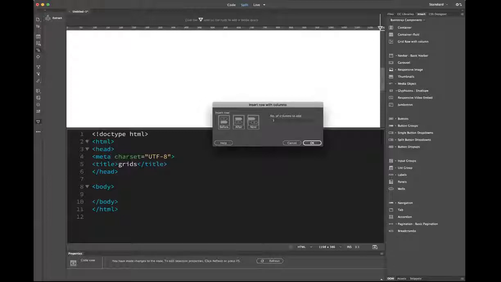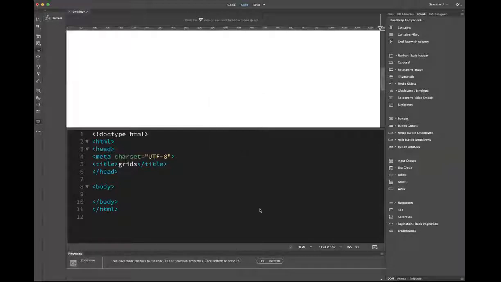Now it asks me number of columns to add. Well, okay, let's think about our services page. Was it our services page? Yes, our services page had two columns on that first row, right? Both those colored boxes, when it's desktop size, were 2 columns. So I'm going to hit my number 2. And it asks me if I want to insert row before, after, or next. I want to insert it after the body tag. So I'm going to hit after and hit OK.